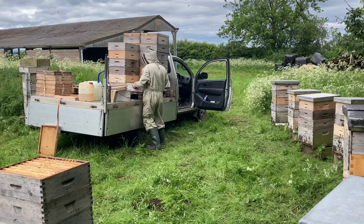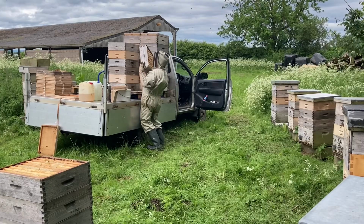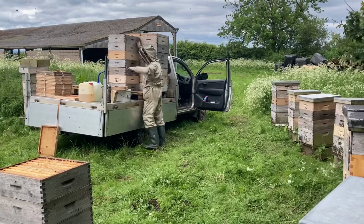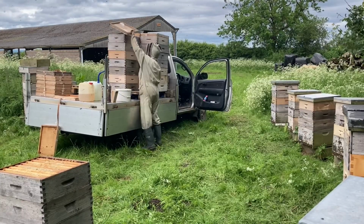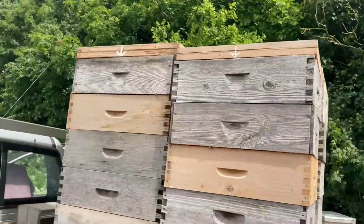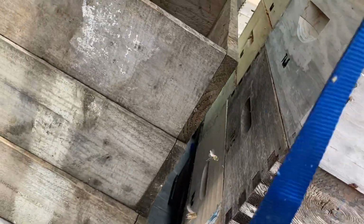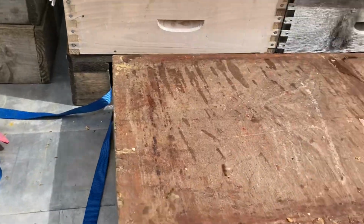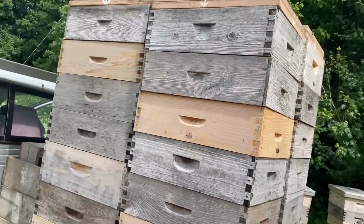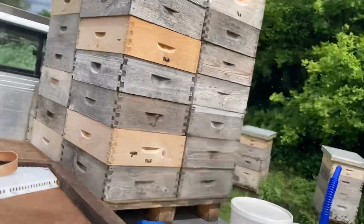Once I get all the boxes off the hives and into stacks, I'll count them up to see how many there are in total and work out how high I need to go with the pallets. Occasionally that means going 7 high. Madness really, and you do try to find a light box to go on the very top. I'll just get the straps. I've already got the straps laid underneath and fed out to the side. That one goes that way, that one's for this empty pallet. Same on this side. If you don't get them under before you start filling your pallets, you suddenly find you've got 2 pallets on and no way of strapping them. I only know that because I've done it.